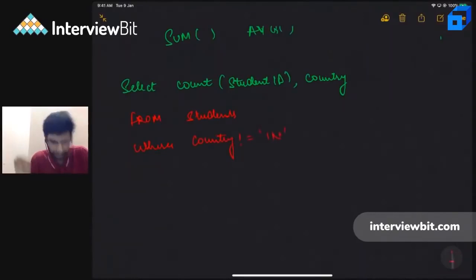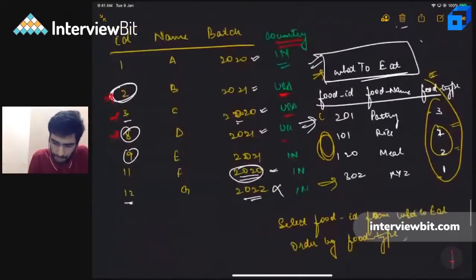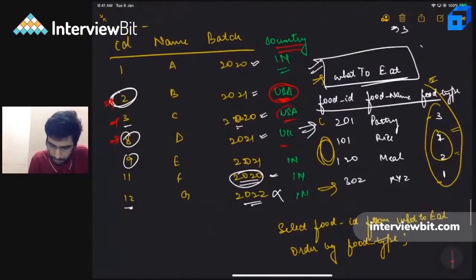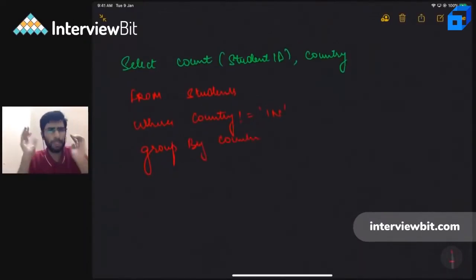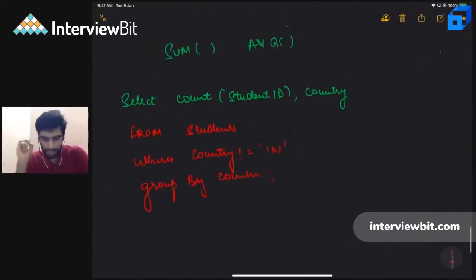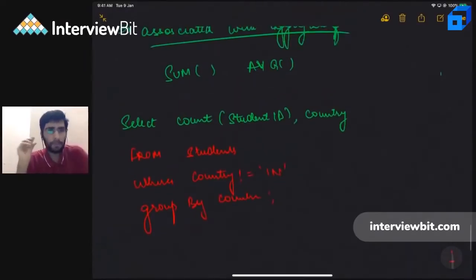Okay, now you get all those students. Now you need to group them by countries, right? You need to group the countries that had USA together. So group by country. Okay, so all the students that have the same country are now together. That's it. Suppose you return this. What will this return? A group basically creates a single group of people who had the same value here.